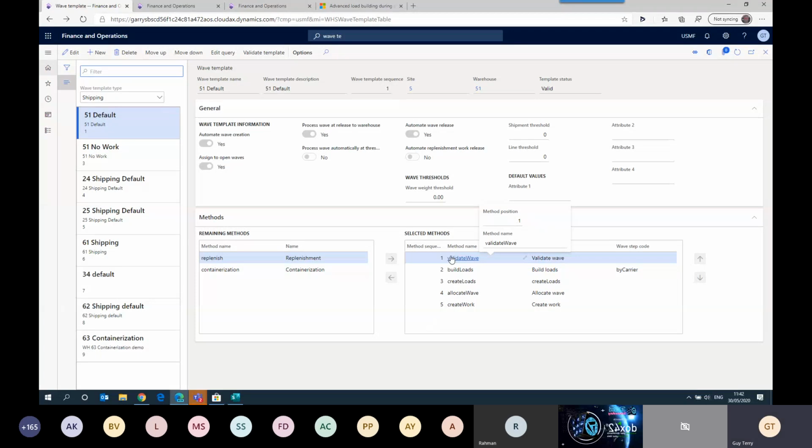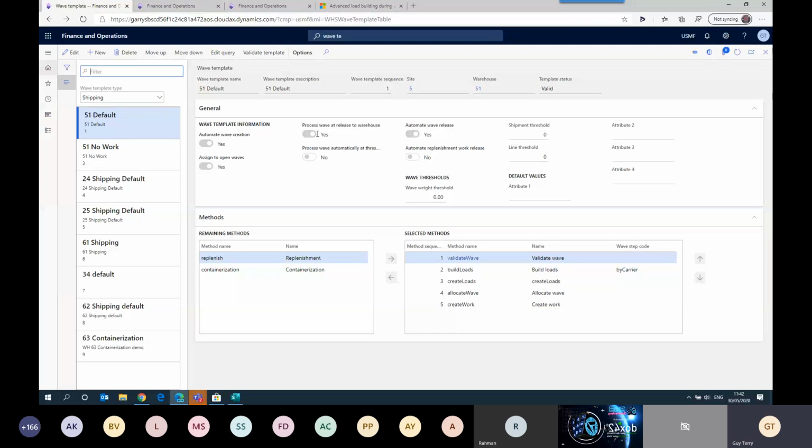So when we do the release process, it creates a shipment, and then it comes into these wave templates, and it tries to find one that matches the shipment. And if it finds one, then it looks on the wave template to see what to do next. And these options here all are telling the release process what to do next. So this here allows it to add the shipment to a wave that's already got other shipments on it.